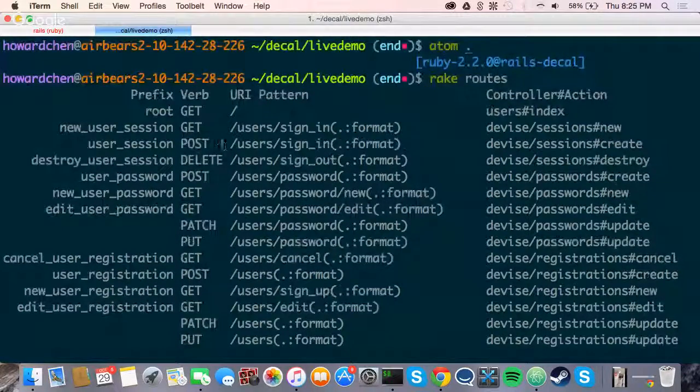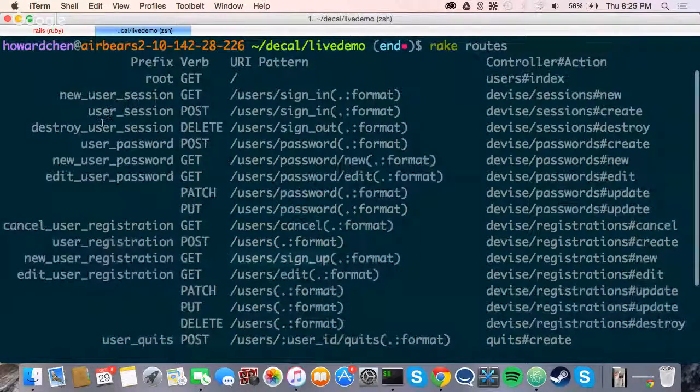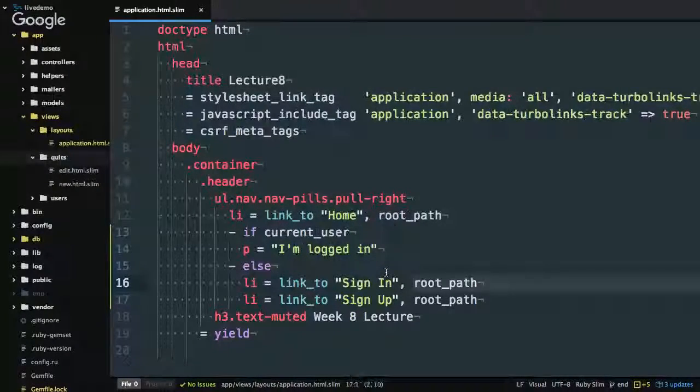Lucky for us, Devise gives us these routes, and one of them is new_user_registration right here. You can see it would go to what naturally would have been our user/signup page. And another one is new_user_session, which would go to our sign-in page. So instead, what I will change this to is new_user_session_path. And like all our path variables, I just append the string path at the end.